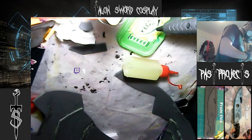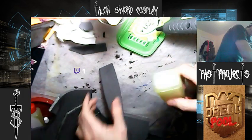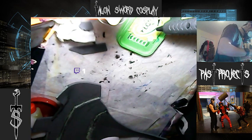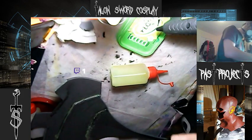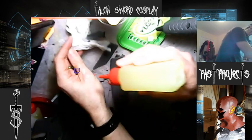This is just to give the glue a little bit of a texture grip. It's not usually necessary, but again, because this is going to be around the waist, there's going to be really vertical movement of my legs, or the forwards and backwards movement of my legs, and also lateral movement of my torso.